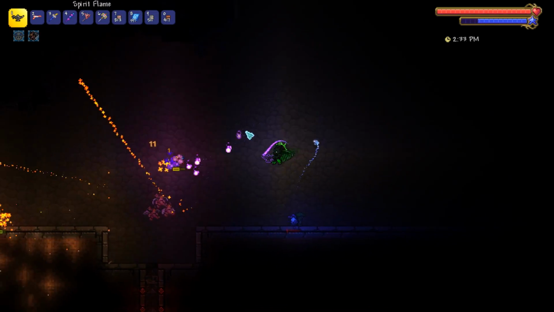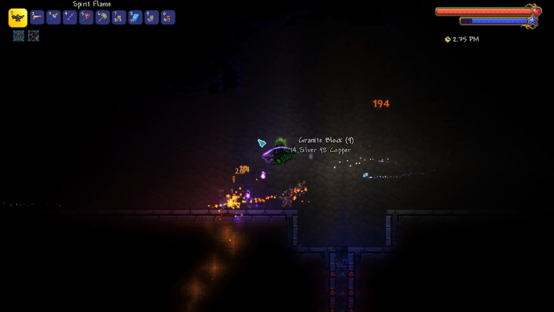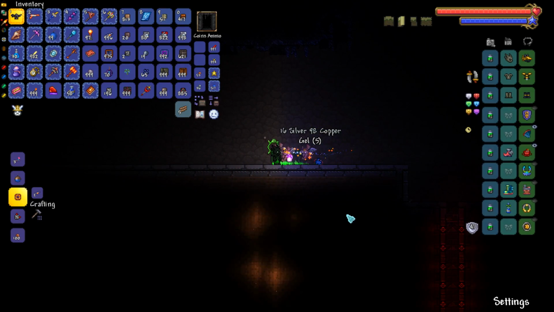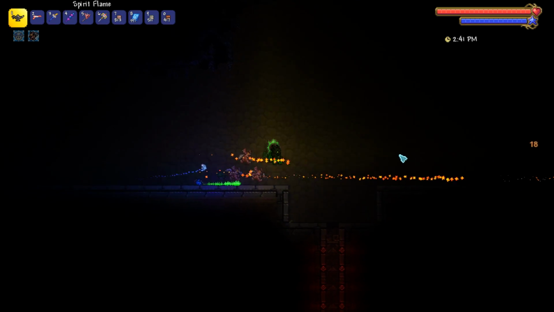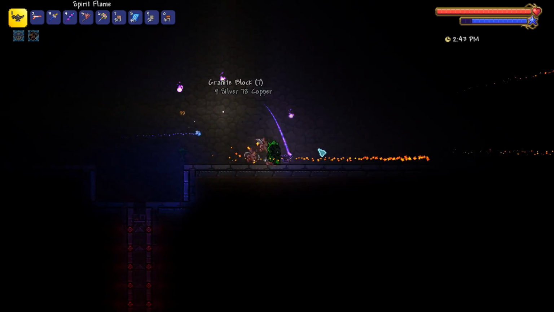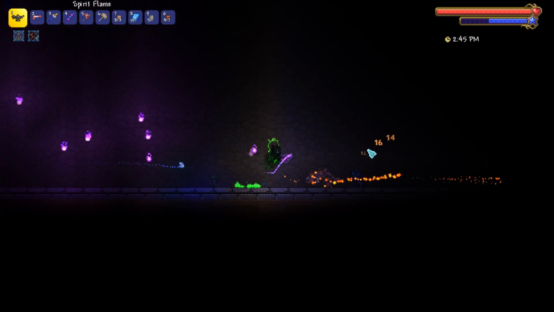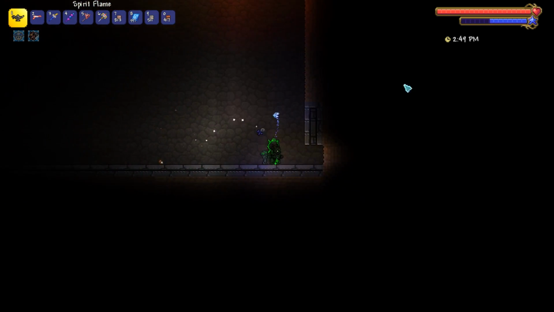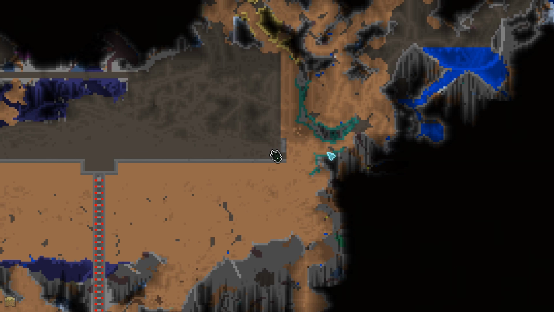Really good progress has been made on the farm. While I make a bunch of gold making the farm, I got to keep making sure that I stash it in my piggy bank before I die, because that happens a lot. But the area is now complete from the left to the right. I just need to close off this side over here. I had all of this opened up.